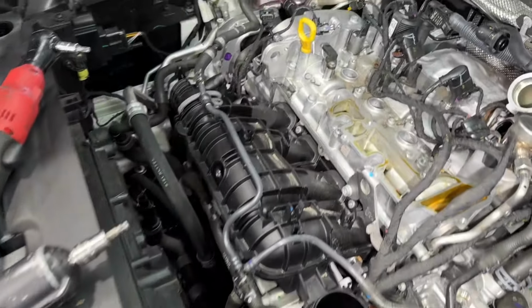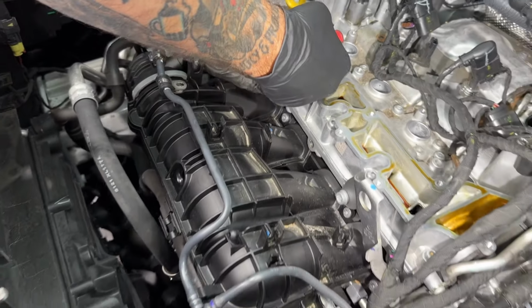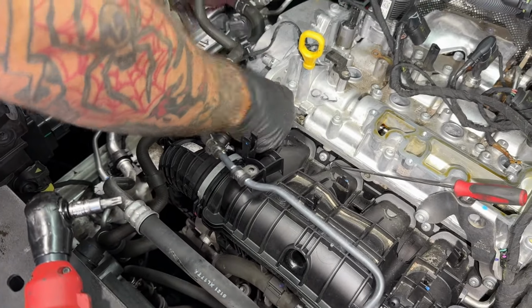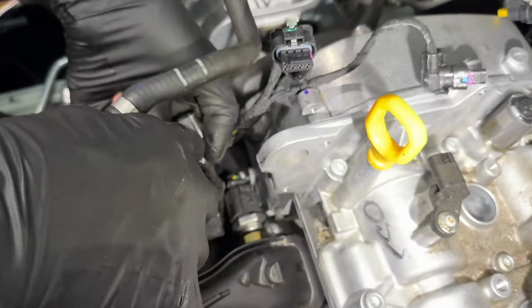Throttle body. I believe this has a safety clip on it. Oh, it has a safety clip. You have to release the first stage of the lock with the red clip. Release that, and then you can hit the black.